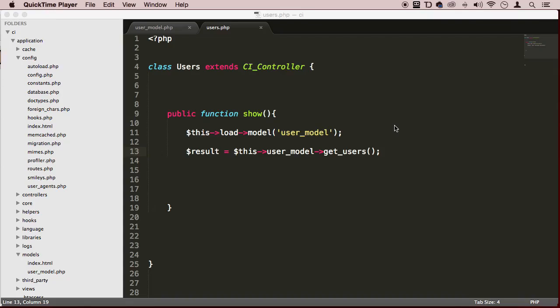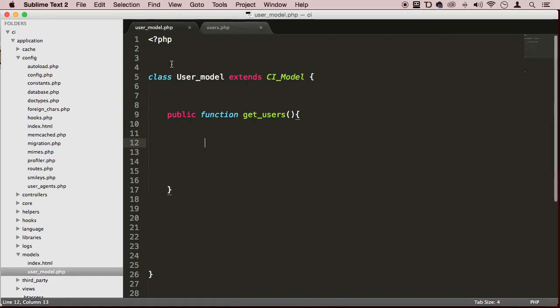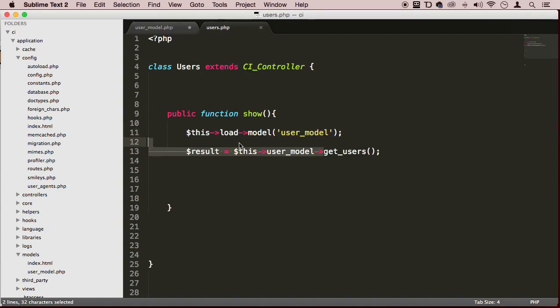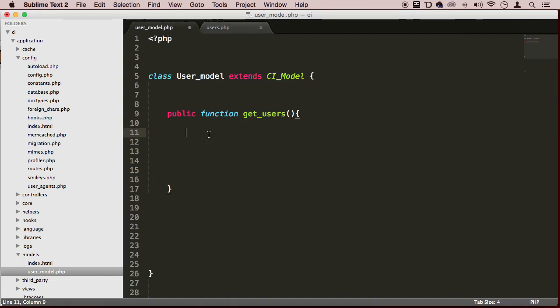On the last lecture, we learned how to load in a model with the manual way of doing it. And I told you I was going to show you how to do it using an autoload function, and I will in this lecture. But anyway, we are loading in this model and then using a method inside right here. But we actually are not really using it. We are calling it, but it doesn't have anything to assign to this result here. So the next step would be to actually make a query here, right?